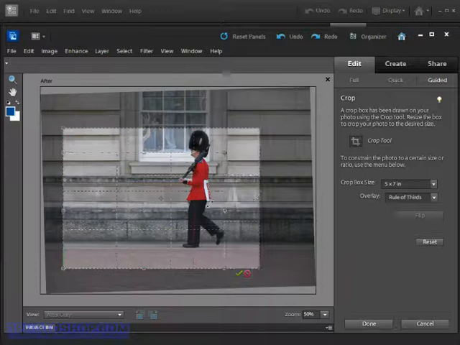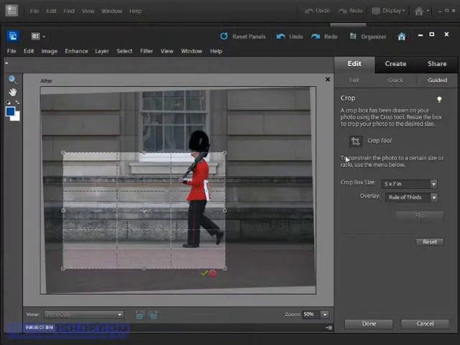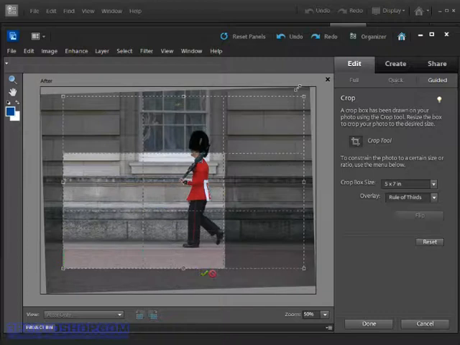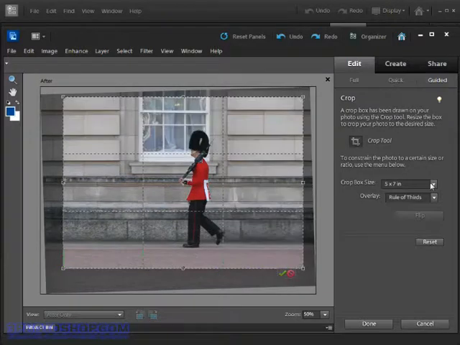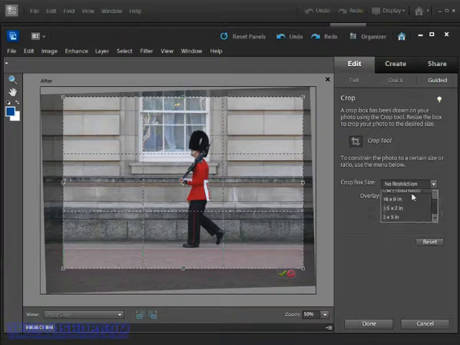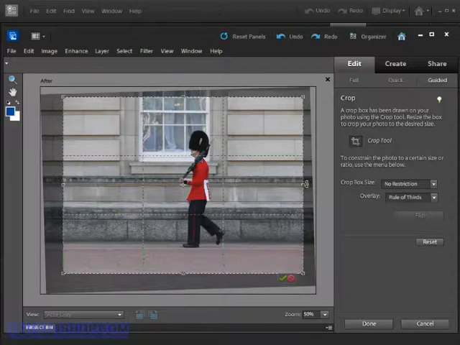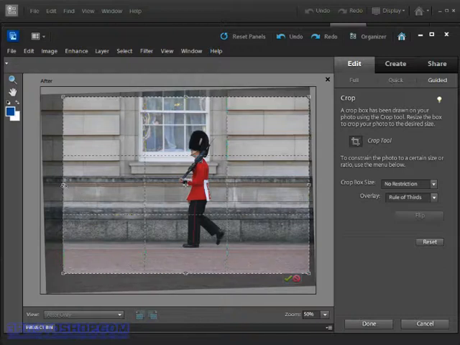So let's drag the crop handles as close as we can to the edge of the photo without including any white areas. By the way, let's make sure that we haven't got that 7x5 option active, because we don't actually want in this example to crop our image at that ratio. We just want to crop away the unwanted white areas around the image.